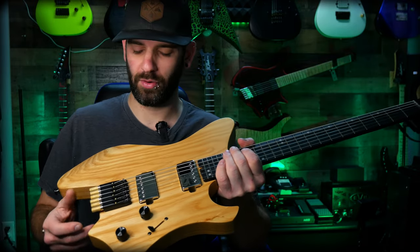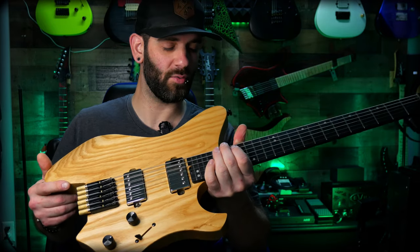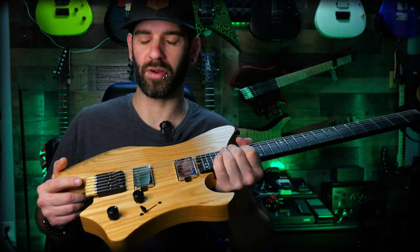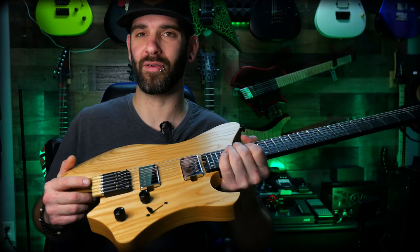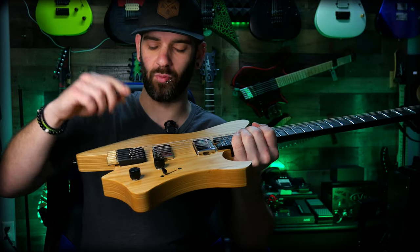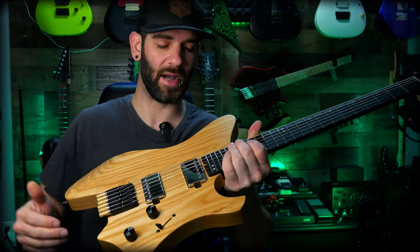So when it came down to setting this guitar up, I went to set my action, and I could not get it any lower than around 2 millimeters or maybe even a little above that. These little adjusters were bottoming out all the way and my action was still super high.